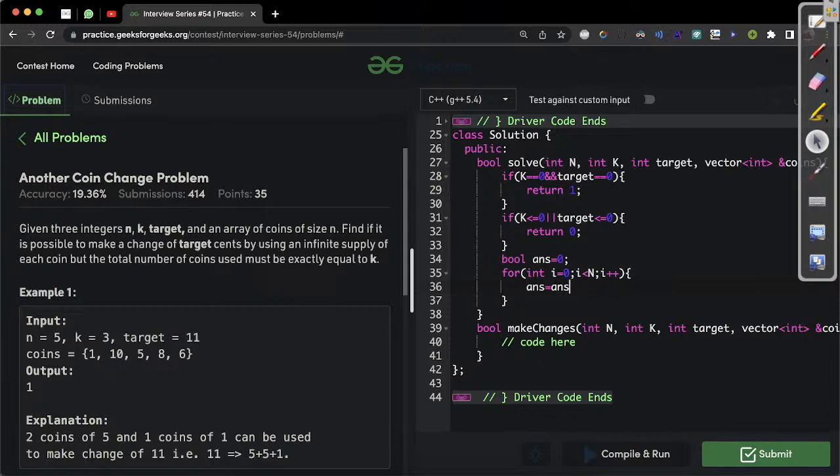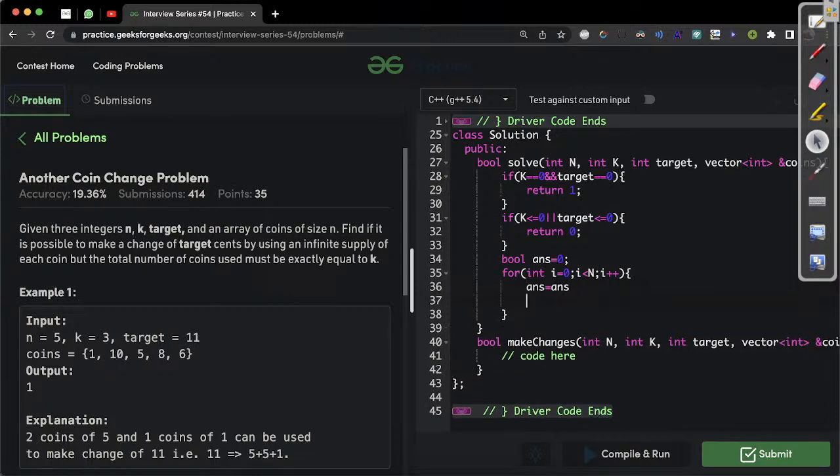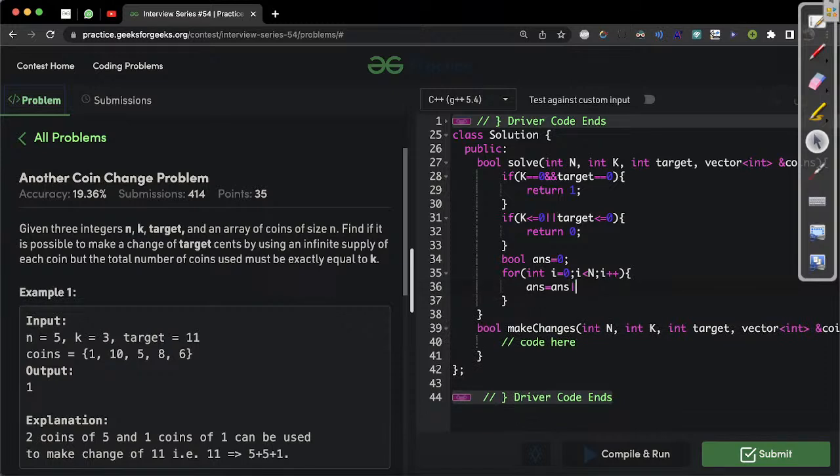Answer is equals to answer OR with आंसर को OR कर दो, solve function में जाओ, and then we would have an, अगर एक वैल्यू तो यूज कर लिया, so the number of coins remaining is 1 minus.